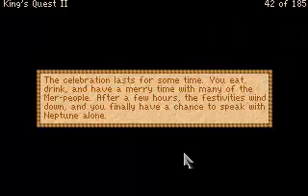The celebration lasts for some time. You eat, drink, and have a merry time with many of the mer people. After a few hours, the festivities wind down, and you finally have a chance to speak with Neptune alone.